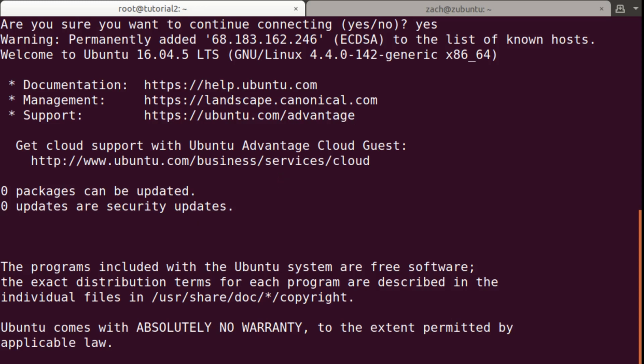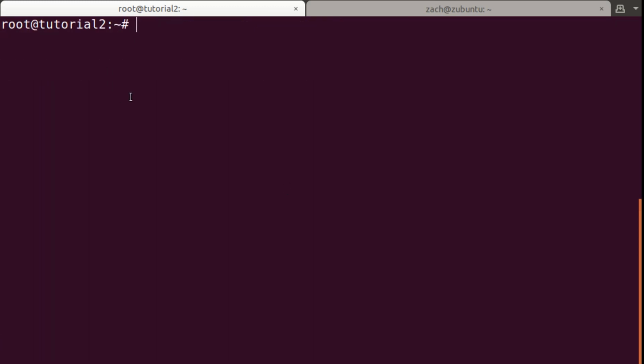So maybe I wanted to copy a file from my local machine up to my VPS. The way that I do that is by typing scp -r, and then I give it a file, or maybe even a directory, that I want to put up on the VPS.